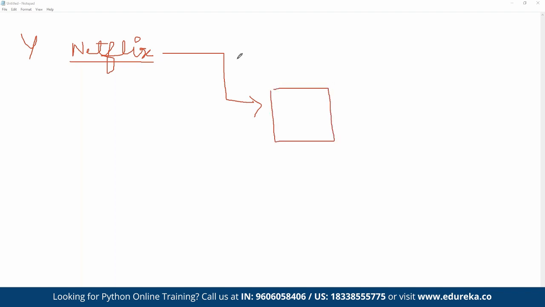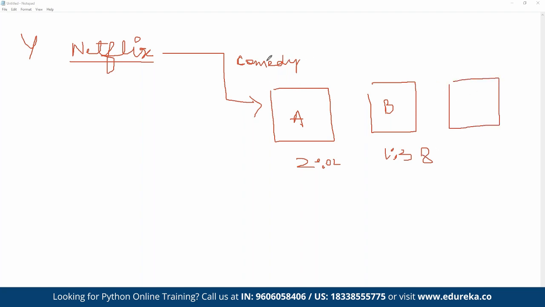So when we are watching something on Netflix, suppose there is a user who opens up 3 different movies. Suppose the first is in the comedy genre, and under comedy, this user tries to watch 3 movies. The user watched movie A for, let's suppose, 2 minutes 2 seconds, watched movie B for, let's say, 1 minute 38 seconds, and watched movie C, all in the same genre, comedy, for just 3 minutes. All right.